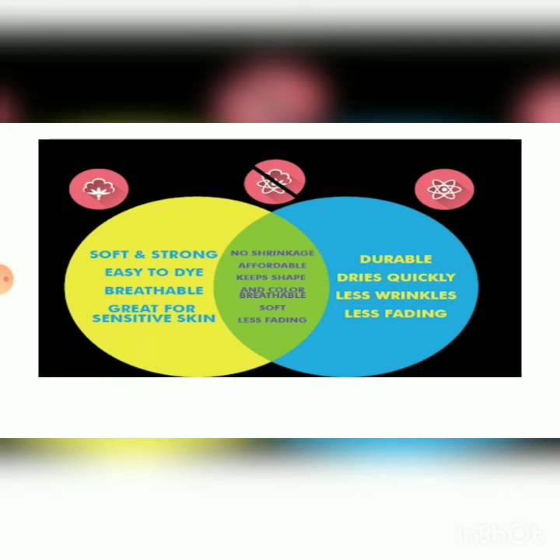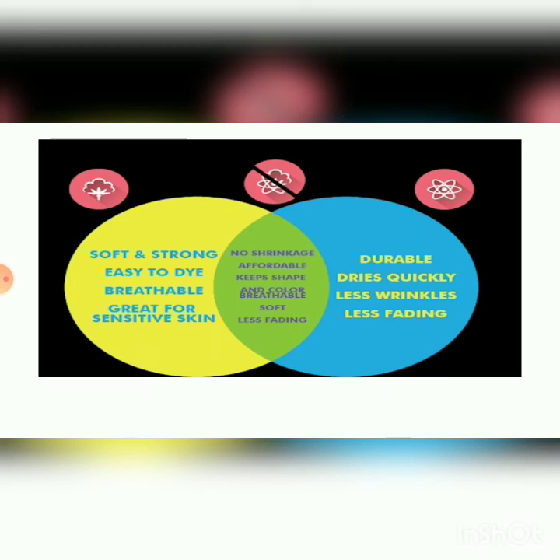Now, let's discuss the advantages of this blending by taking the example of polycot. You can see, children, there are three circles in three different colors. The yellow one belongs to cotton. The characteristic features of this fiber are that it is soft and strong, easy to dye, and breathable.